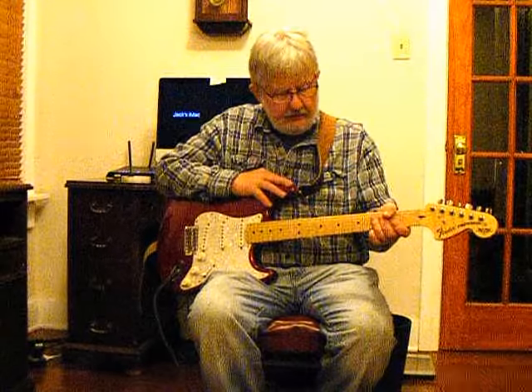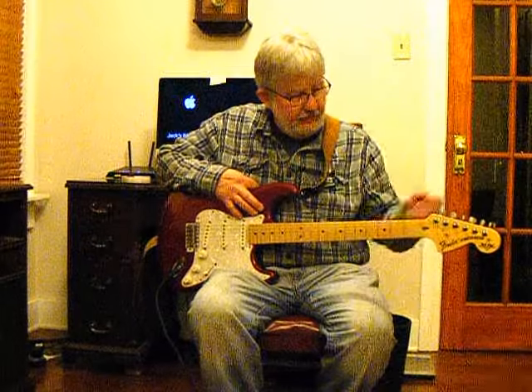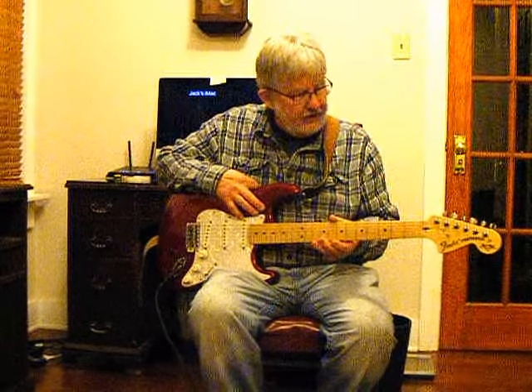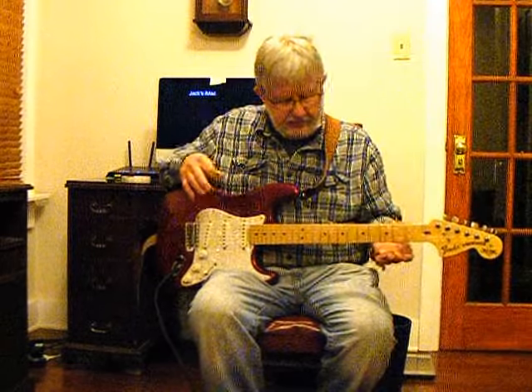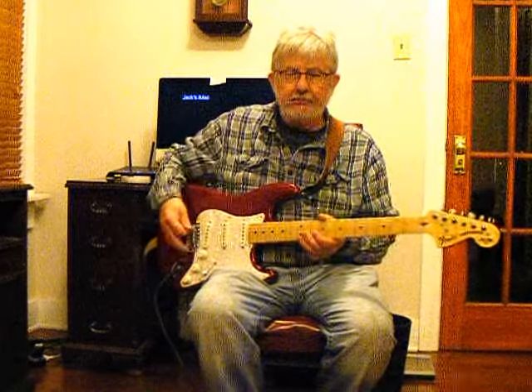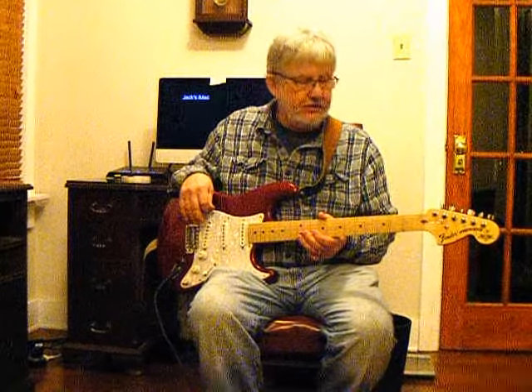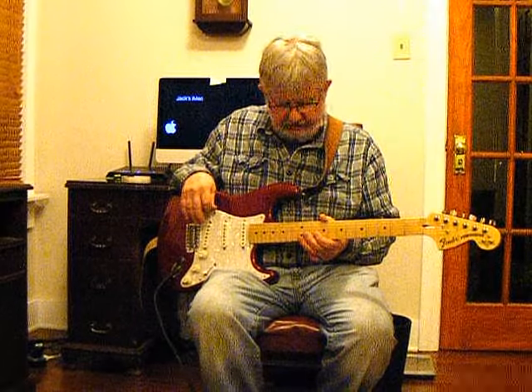I bought this at a local music store in the 1980s and played a lot of places with this guitar. It was called a Bender guitar — he used his own name. It did have a B on the original neck. I put it up for a while, got another guitar, played that. When I got this one out again, I had worn it out — the neck, the body was all beat up, and the bridge was really in bad shape.